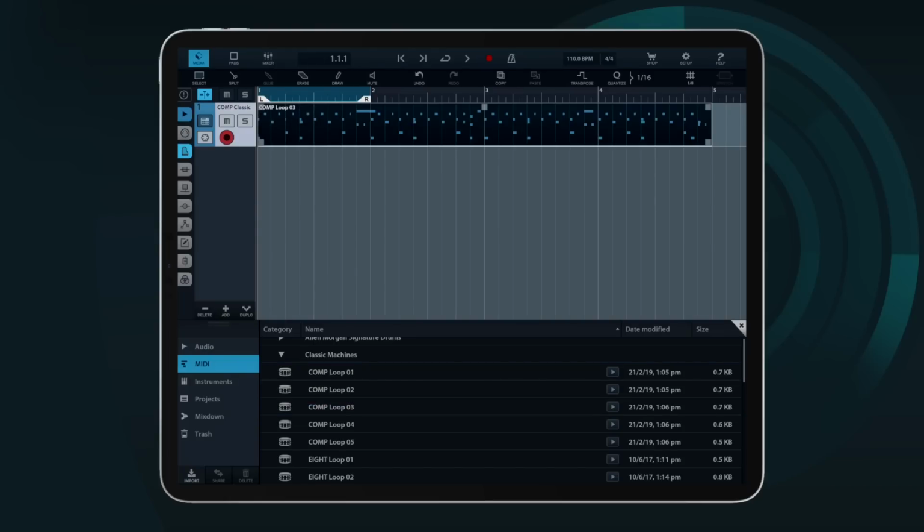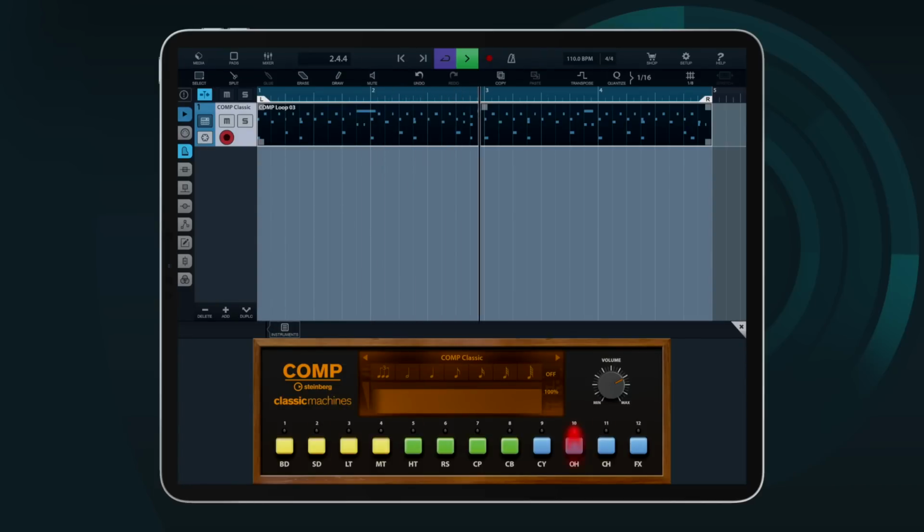Once it's there, you can set up a loop cycle if you want by moving the right locator all the way out to the right-hand side. Turn the cycle button on, and now you can play through the loop, and you can open the instrument and see exactly what the loop is triggering. Because it's a MIDI loop, you can then go and swap the drum kits, so you're never confined to the one sound.